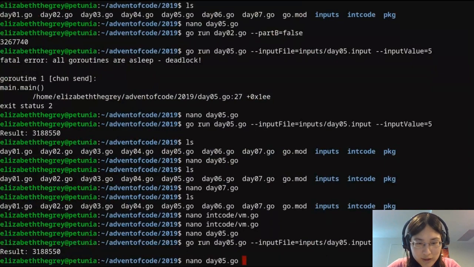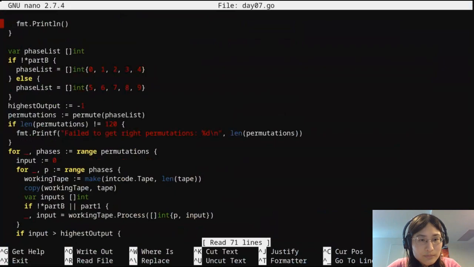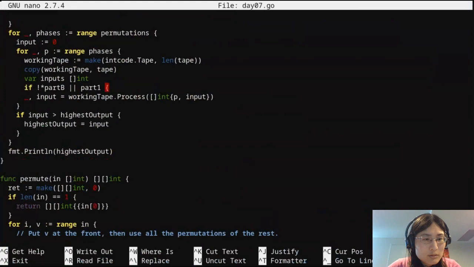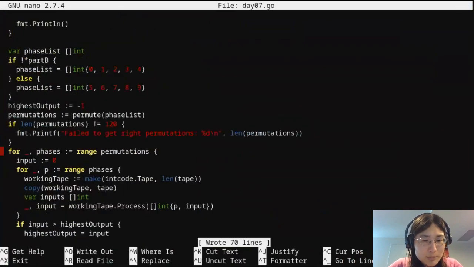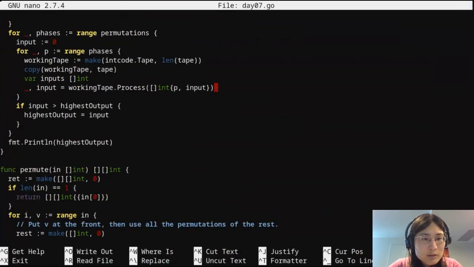Yep, it does. Great. Okay. Now I think I understand how to do this. Let's just keep this at part B for now.